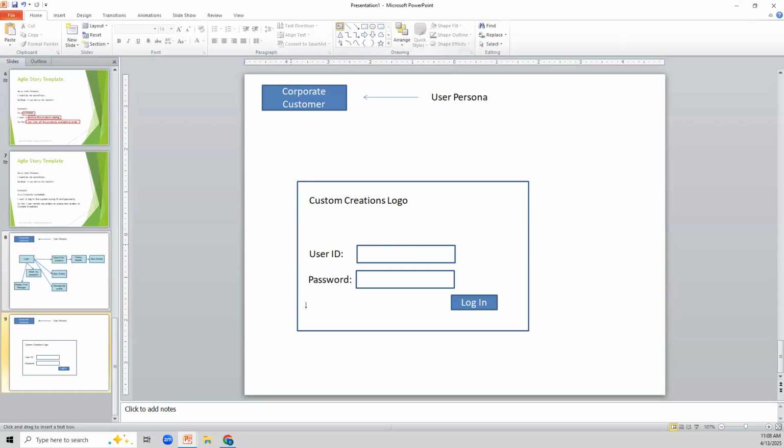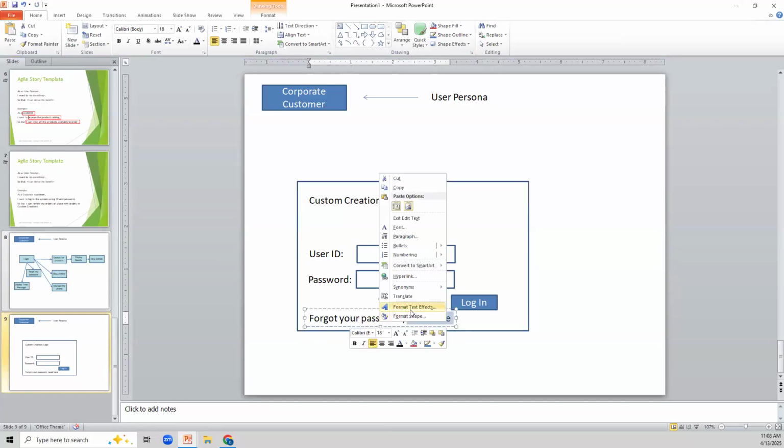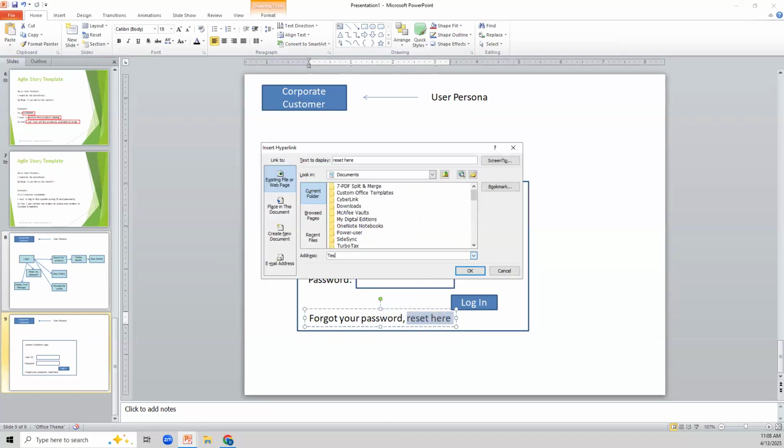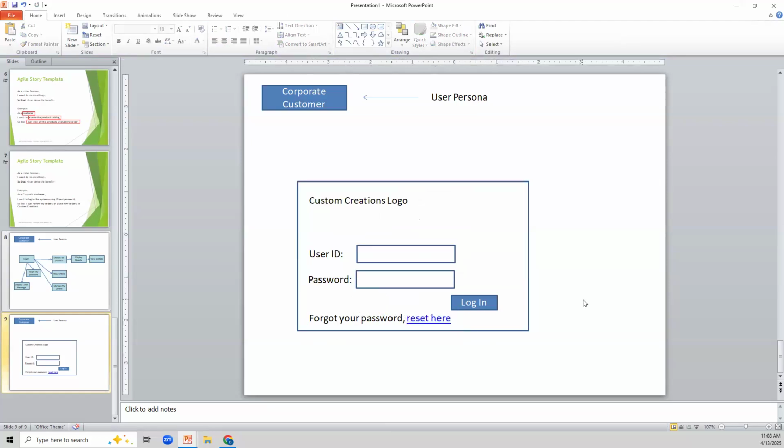And then they may also have something like it. So it could have a message like this, and then this could become a link, right? And it could just say, hey, that's what it's going to be like. So this becomes my wireframe, that this is what the login page is going to look like.